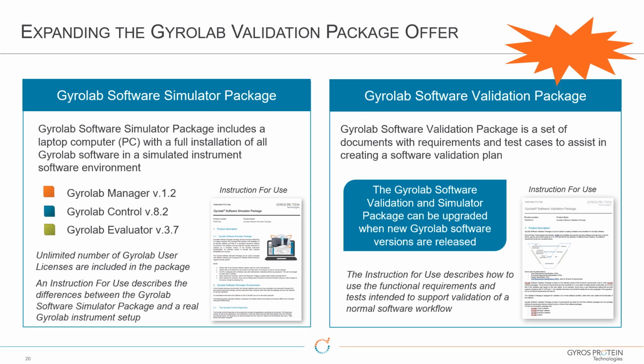So what it's trying to do is reduce downtime for existing customers who want to upgrade their software, but obviously they don't want to take their instrument out of a validated state. Obviously, the other option is to purchase a new instrument with the new software, which isn't ideal for everybody, but obviously would do the same thing.